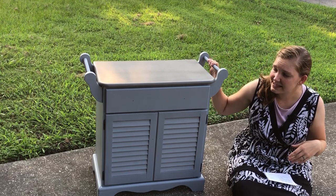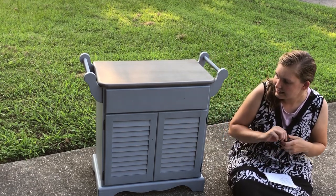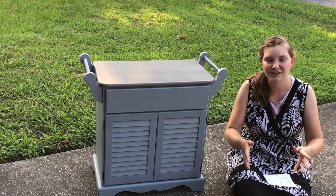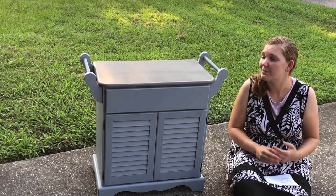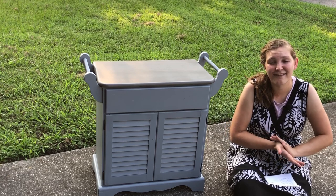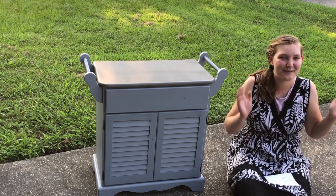All that's really left for this little guy is to put his little knobs back on once it's all dry. And again, probably another coat by hand on the top just to give it that extra protection. I really want my pieces to be very well protected. I want the very best outcome for them. So after that's done, I'll get my pictures taken and I will get it listed with the other dressers that are waiting for me to list.